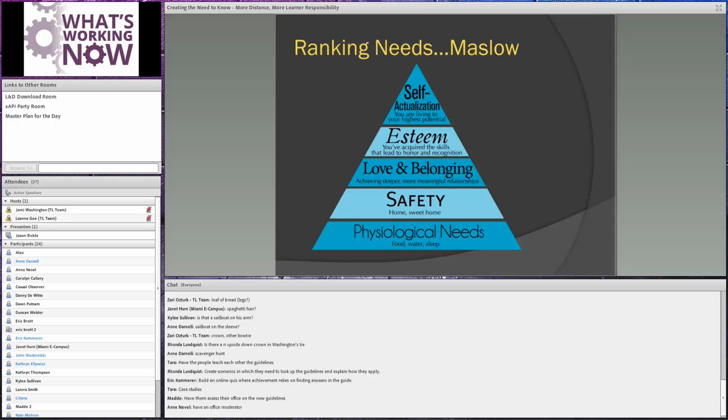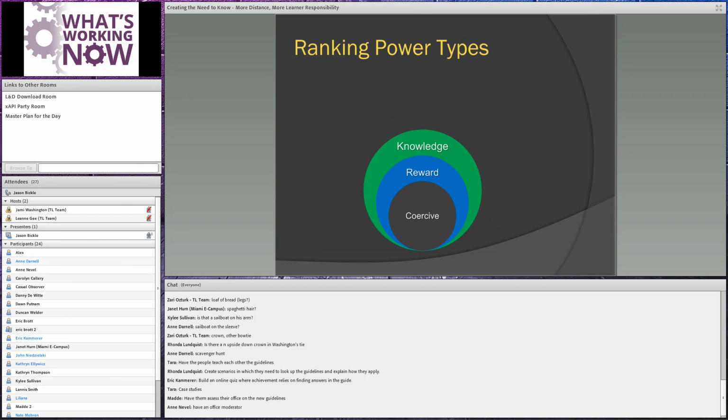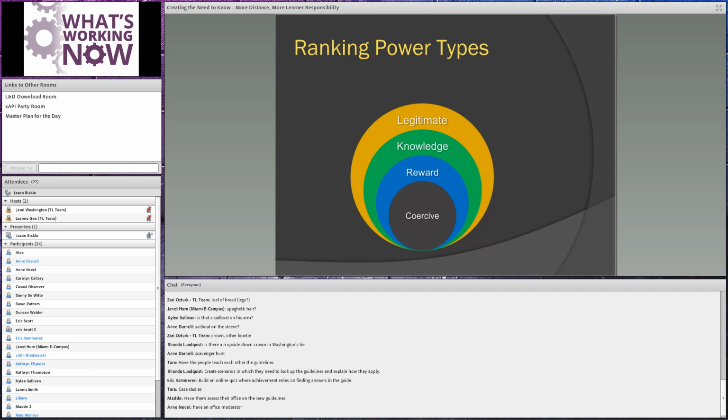Even if they're not a team leader, the esteem and tasks that you're giving them can also make them feel like they belong and are part of the team. And then you look at the power structures: if you convince them that knowledge is beneficial to them, and that it will help with legitimate power and even respect, and you give them respect in your instruction and the way you're building classes, the more likely they'll go through the material.